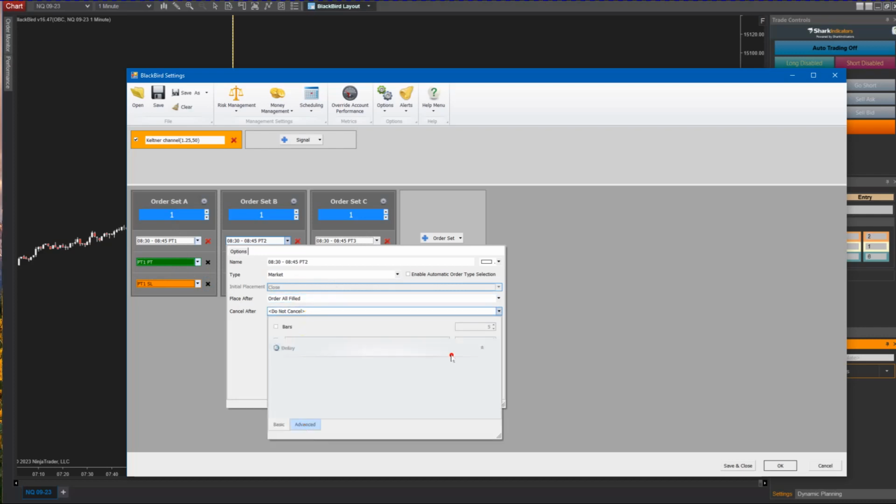So go to the Advanced tab, add order status changed, and then we go to the PT1 stop loss, order set A, the stop loss. So if that gets triggered, it will cancel this order set, not leave it sitting in there in the queue.